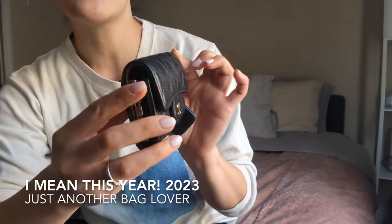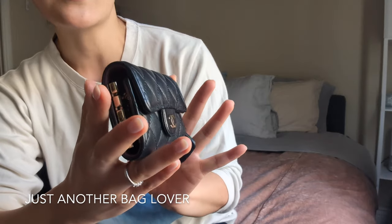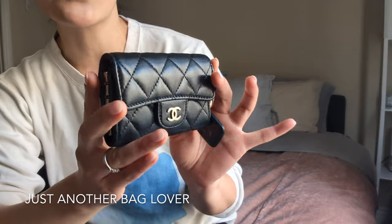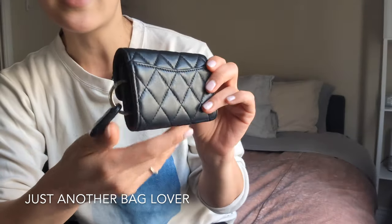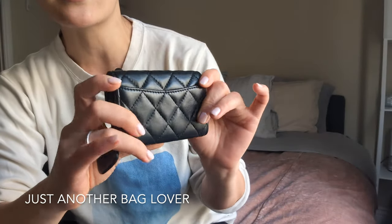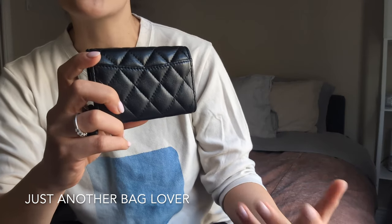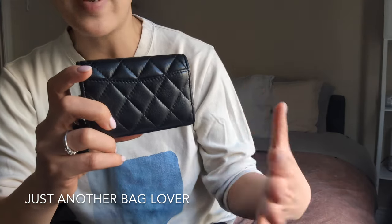I think this was actually my first purchase of the year. I will link to the video in case you missed it, but look at how gorgeous that is. I'm going to try to angle it to the light so you can see just how buttery and shiny that lambskin is. It still looks really great — this piece is coming up on one year old. I used it pretty much every single day and I think it looks amazing. I was a little bit scared about the lambskin, especially with an SLG. Generally with SLGs, I just feel like they tend to show their wear and tear a little bit more just because they're small items that you are handling pretty much on a regular basis.